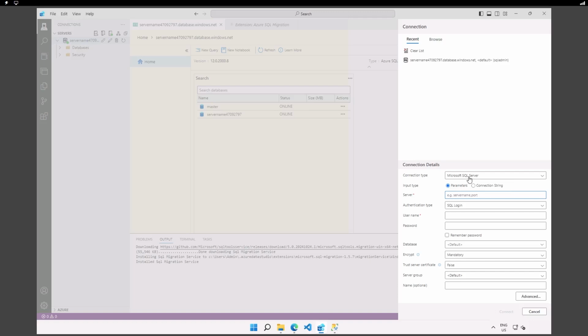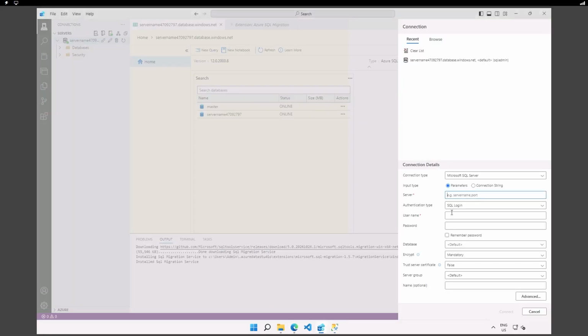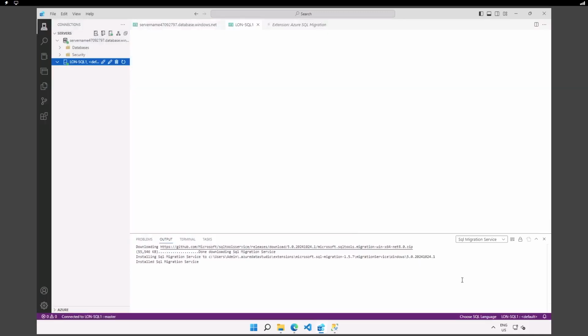So again, I'm pointing to that Microsoft SQL Server, which is good. Now I'm going to go back to our Management Studio, right? This is the one I want to connect to. So here is my server name. I need to point to that specific name here. Let's go ahead and type the name, SQL1. I'm going to switch back from SQL login to Windows authentication, which is the one I'm leveraging for that specific server name. Encryption, I'm going to move it to optional, and we're going to connect.